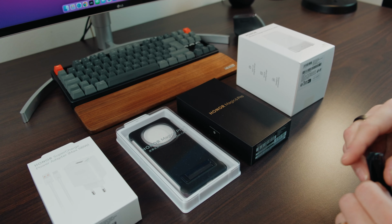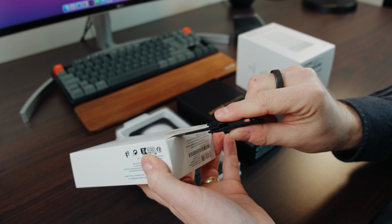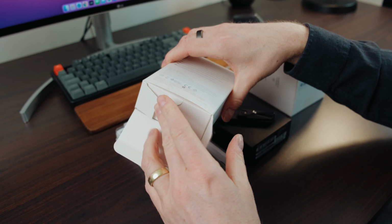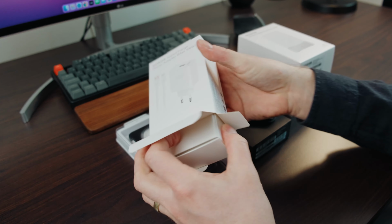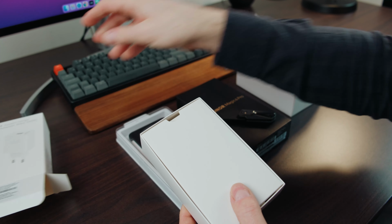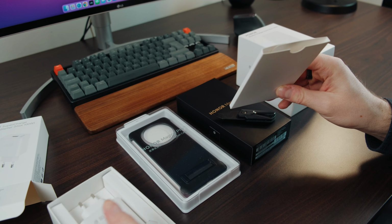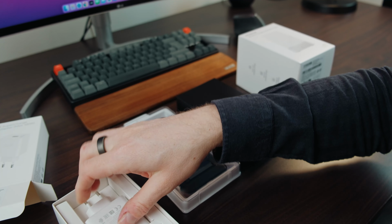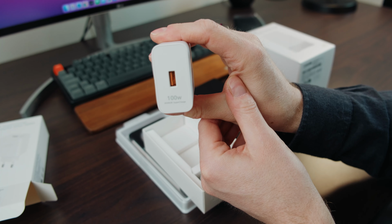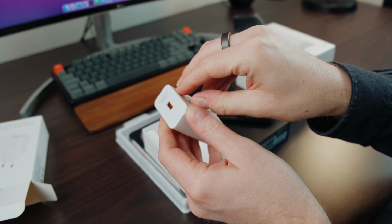So where do we start? I think let's start with the most uninteresting part of the review, the charger. Unfortunately they don't provide a charger in the global or international version. I think I saw videos of the Chinese version where they included a charger, but as fast charging is really important with this device because it can charge with up to 80 watts, I thought it would be a good idea to also get a fast charging adapter. And this is a 100 watt Supercharge adapter, so it supports charging up to 100 watts.